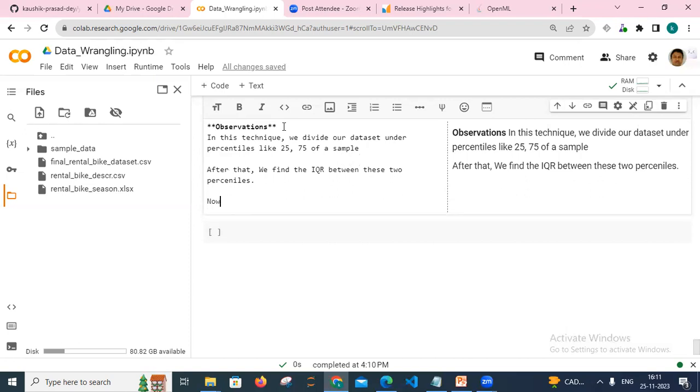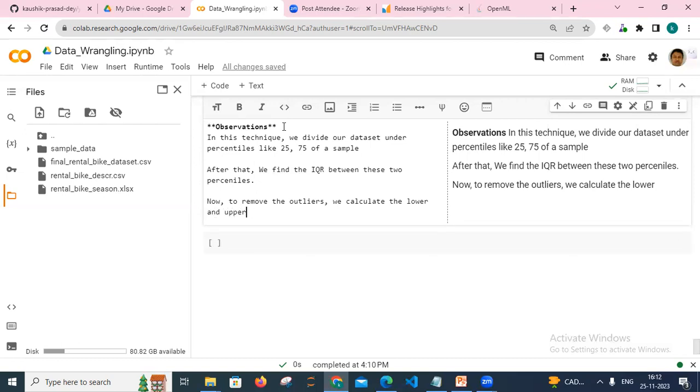And next, now to remove the outliers, we calculate the lower and upper range by using the given formula.